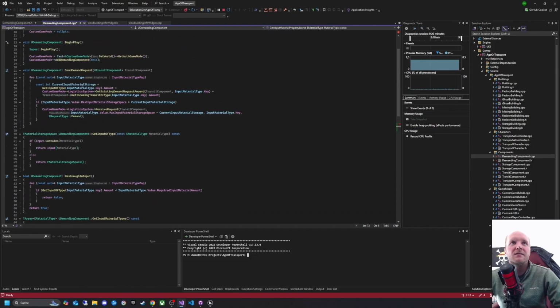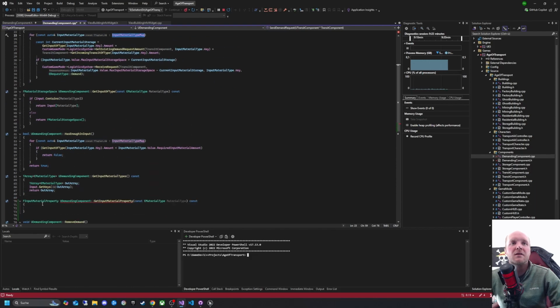So that means we want the input material type map on this index or key, and return it.